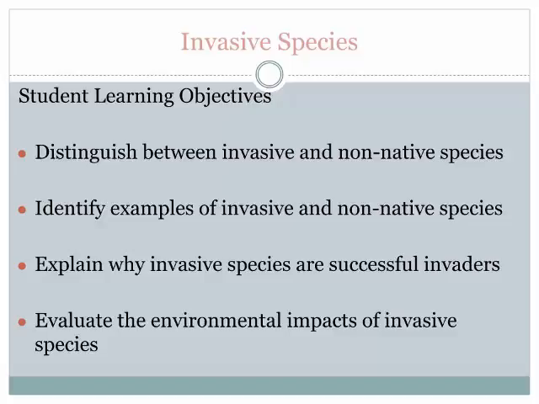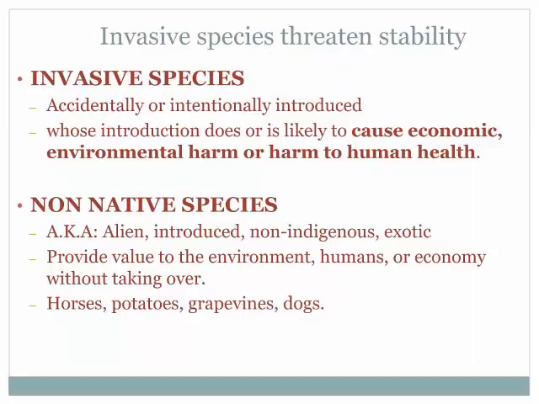Howdy! In this mini lecture we will explore the problem of invasive species, which is one of the causes of biodiversity loss. The student learning objectives of this mini lecture are: distinguish between invasive and non-native species, identify examples of invasive and non-native species, and explain why invasive species are successful invaders.